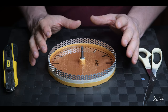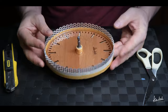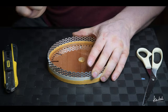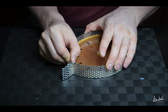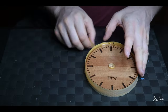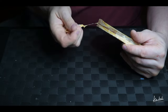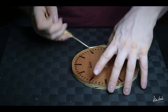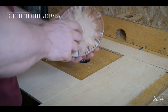It's been drying now for over 24 hours. It feels hard. I just want to open it. I want to take these tapes away and look at what's going to happen. Okay, here these edges I have to sand, which was actually expected. This tape is a little bit stuck to the backside of this plate.